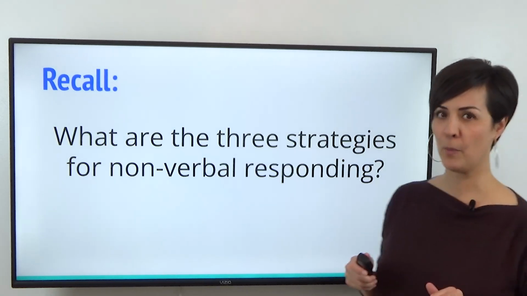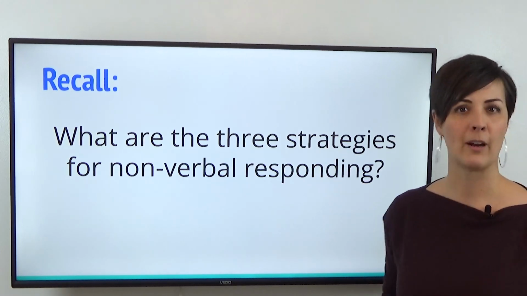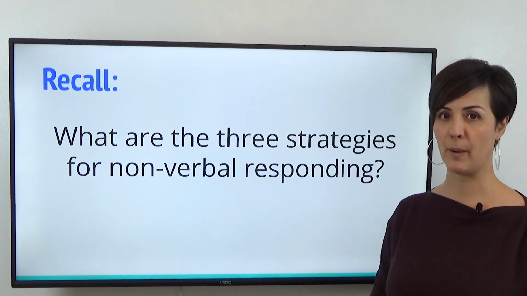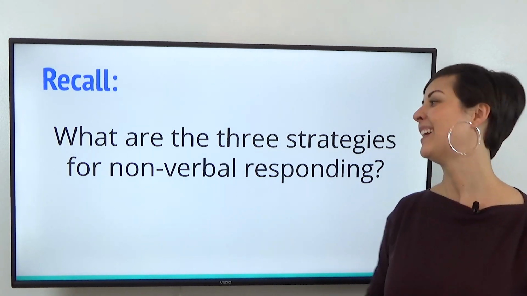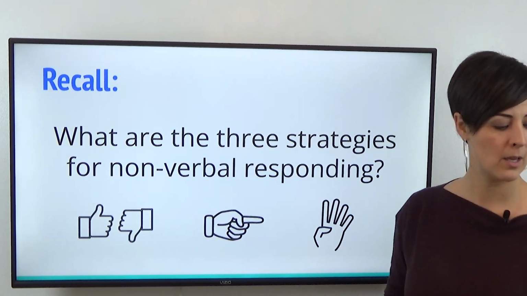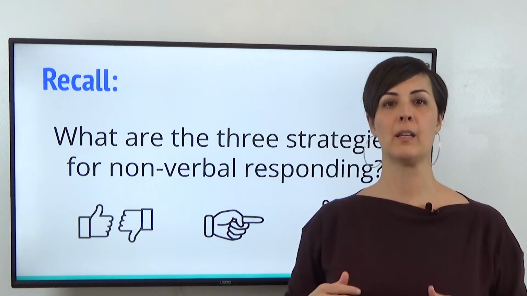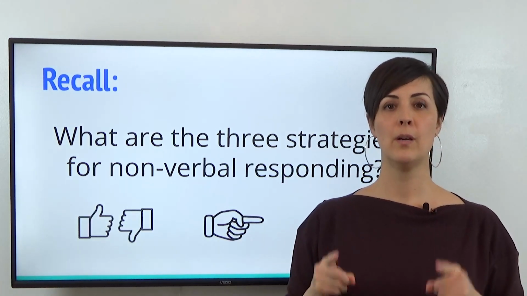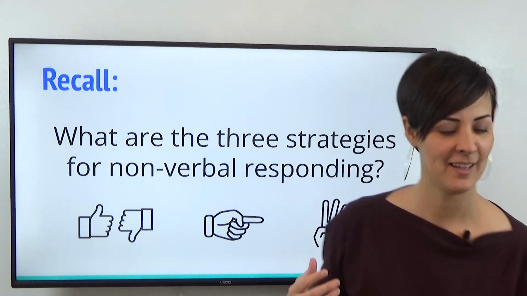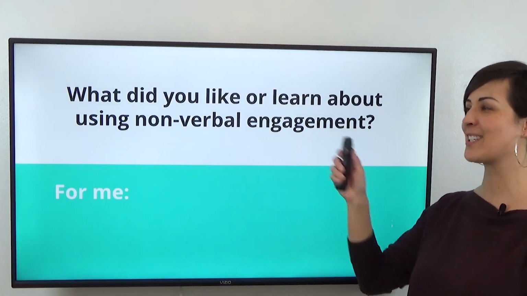Okay, so I'm hoping as a recap now, after having talked about those 3 strategies, what are they? What are the 3 strategies for nonverbal responding or for show it? Do you remember what they are? Can you use your action to remember? And they were, did you get it? Thumbs up, down. Point 2, use fingers. And guess what I'm doing? Even as I say these right now, I'm in my mind, what I'm thinking is thumbs up, down. Point 2, use fingers. And I'm actually remembering those actions in my mind as I say them out loud. It really does work, even with adults. Kind of funny.